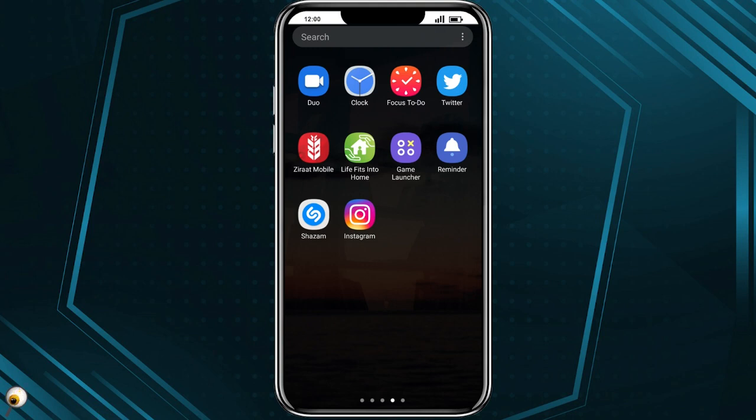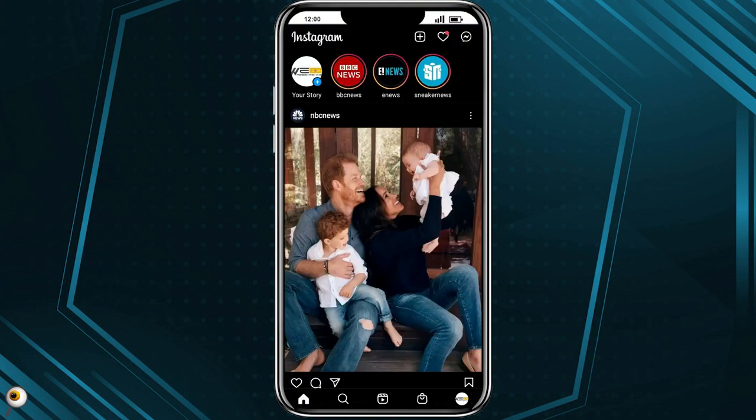In this video, I am going to show you how to change your password of your Instagram account on app step by step. First, go to Instagram app on your phone. Here you are seeing the home screen. Tap on the profile icon in the lower right corner.